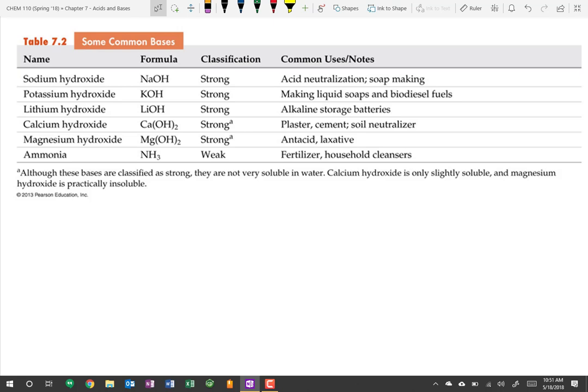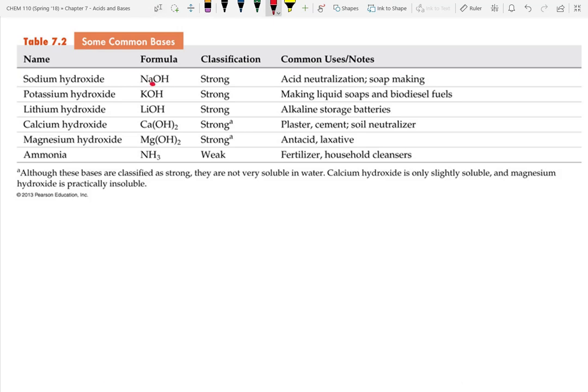The key is, if you look at most of these bases, see how we've got OH, OH, OH, OH, OH. All of these are going to be bases because they're producing hydroxide. The thing that really messed up the whole Arrhenius theory was ammonia. If we put ammonia into water, it can't give up hydroxide, but it behaves like a base. So what they had to do is develop a new theory to explain things like ammonia and explain why ammonia acts as a base. And so two chemists came together and came up with a theory. The chemists were Bronsted and Lowry.